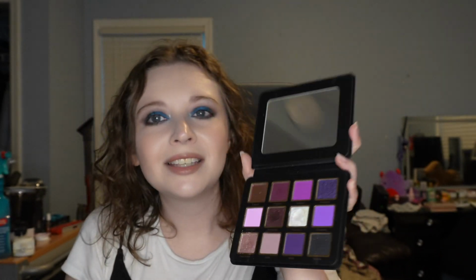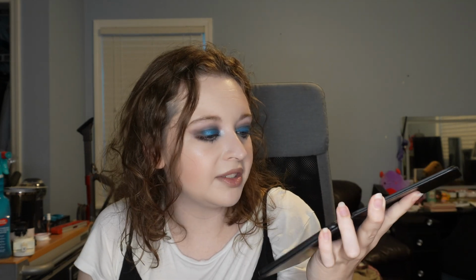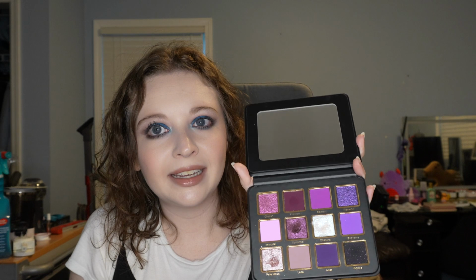The next one, so this is going back into those moody colors, for, I would say, witchy vibes, but this is the Gothic palette from Cosmic Beauty. I think they go by Cosmic Beauty now, but I think I bought this when it was Cosmic Brushes. This is the color story. It's definitely giving witchy, gothy, I-do-what-I-want kind of colors, which I am always down for, having a gothy palette in my collection. And I definitely love a purple palette. I always keep going back to getting purple palettes in my collection.